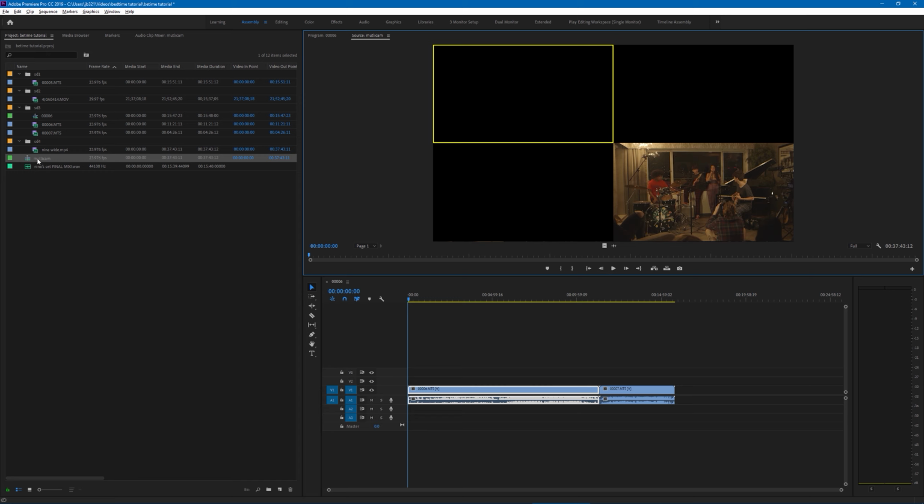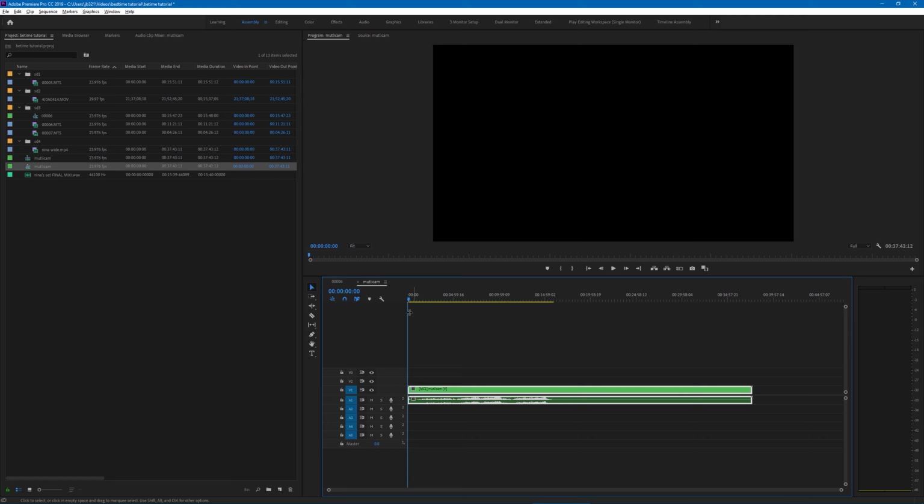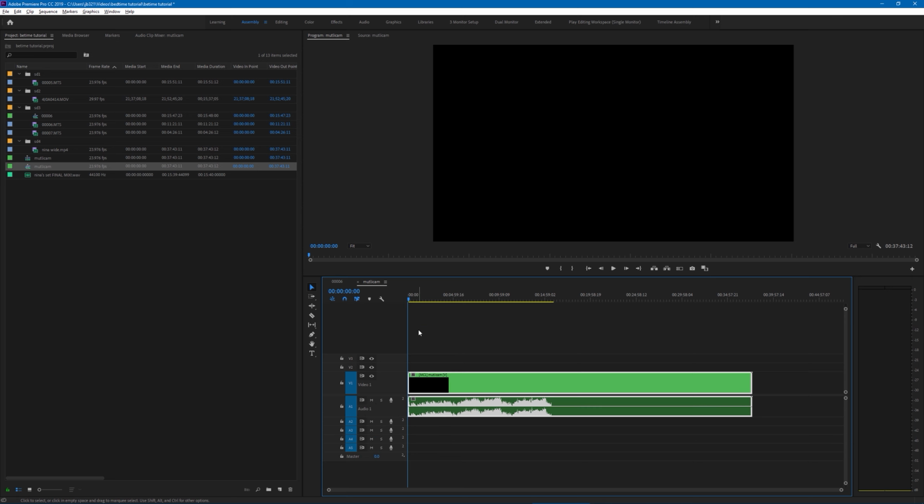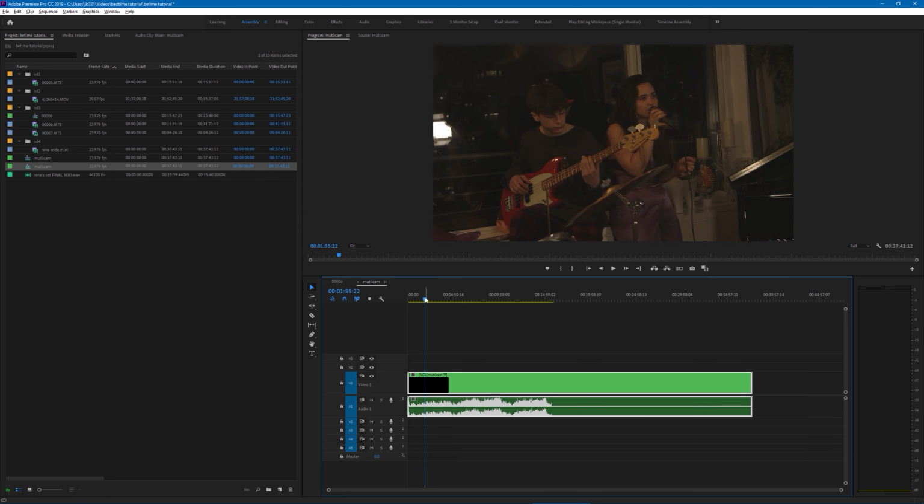So with this multicam clip, you're going to drag it into a new sequence. To do that, you just drag it down into your little thing here. And now you got a sequence with your multicam. Real cool, huh? So you're looking at this and you're going, well, Jeffrey, I only see one shot here. And you would be correct.